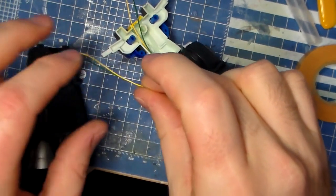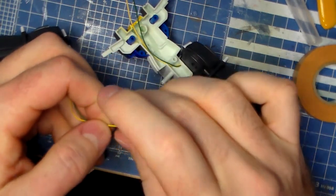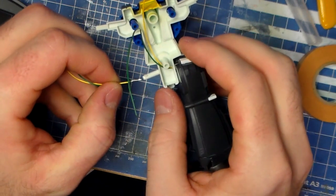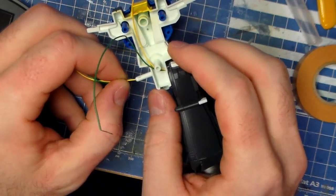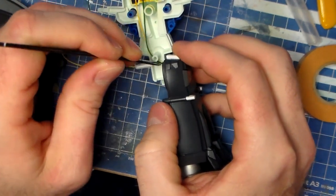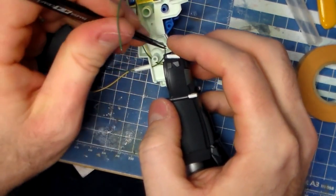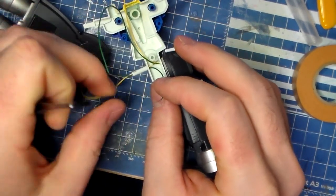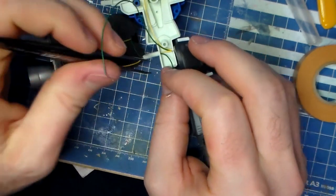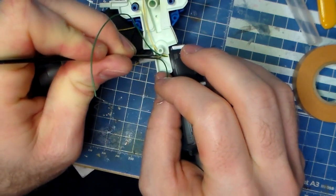Now, I'll show you what I did. These wires here, if I remember right, I twisted them together to make them all pointy. Come on, push it through. There we go. Oh, nope. Where's the yellow one? The yellow one is the power. Those are just arbitrary colors that I chose. There we go.